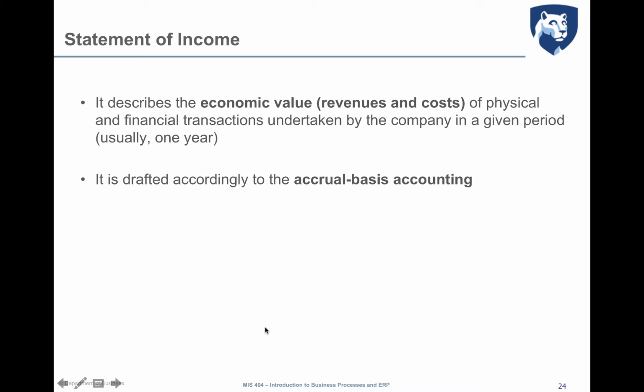Let's now switch the attention to the statement of income. The statement of income summarizes essentially revenues and costs coming from physical and financial transactions undertaken by the company in a given period of time, usually the current year. And as we already said, these economic flows are registered in the income statement using the accrual basis accounting principle.